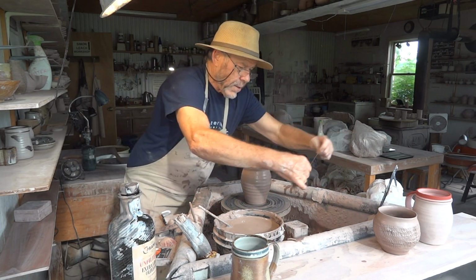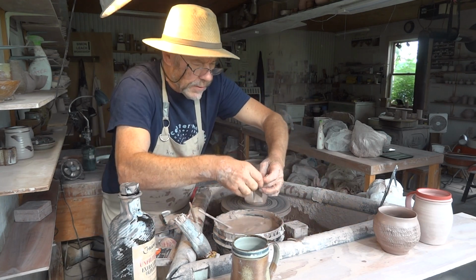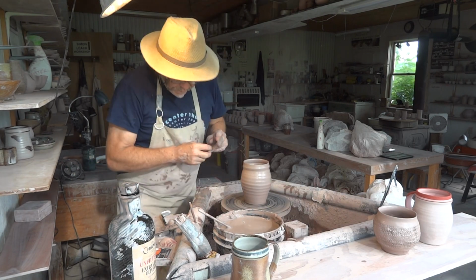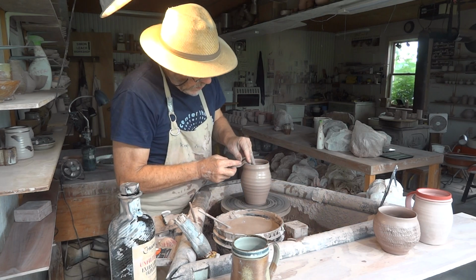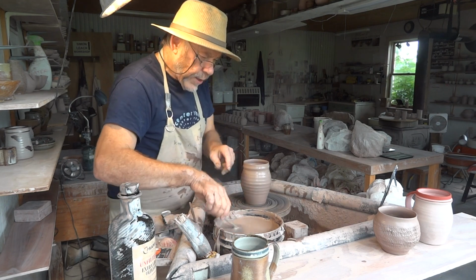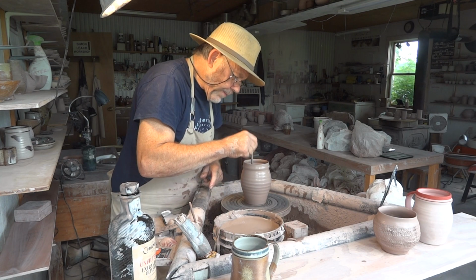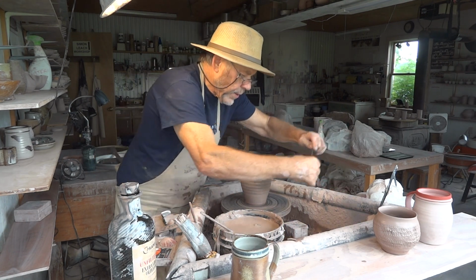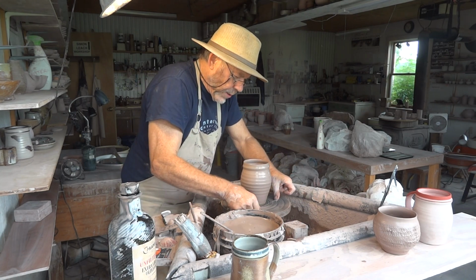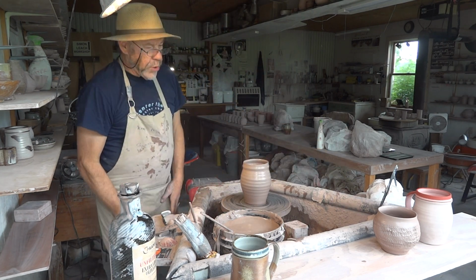All right, let's just cut him off. Before we do that, there's the leather. There he is. Right, leather, sponge, cut-off wire. With the wheel going slowly, keep the wire taut down on the wheel head and just pull straight through like that. All you have to do.